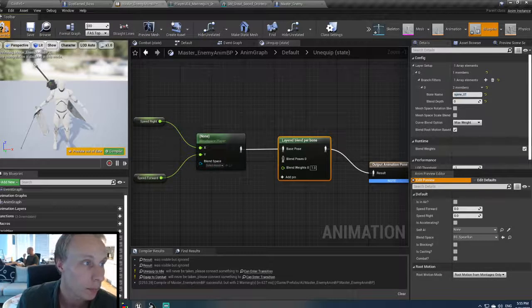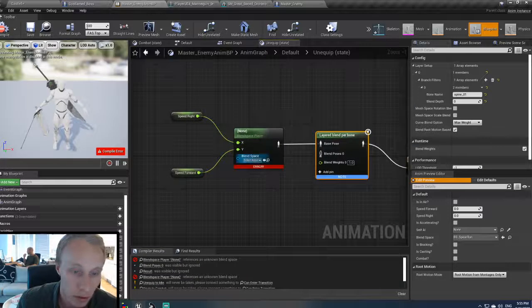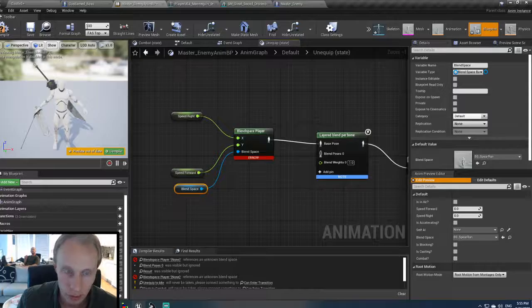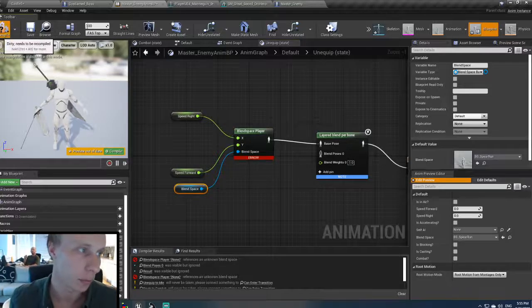Spine, so perfect. And oh, this is annoying. Blend space, sorry. Yeah, ignore that. It's a regular blend space. I've just set it up this way.